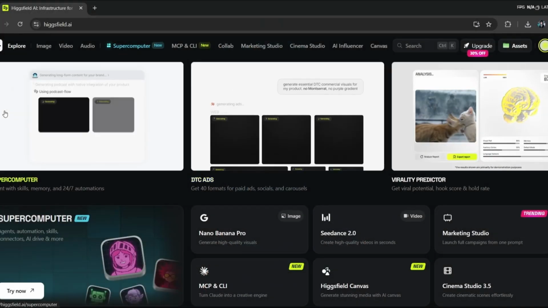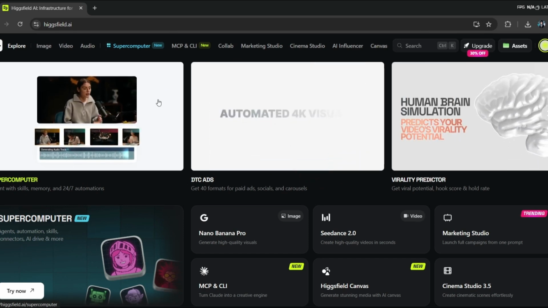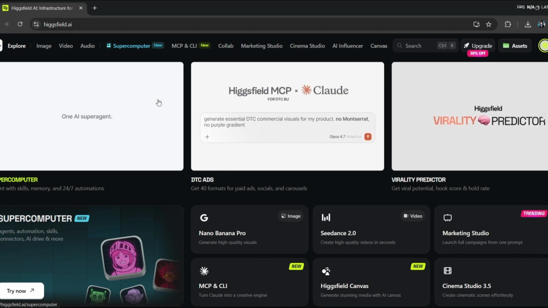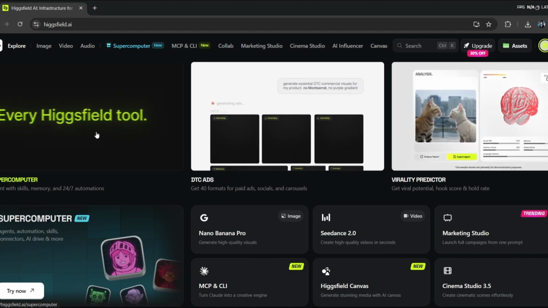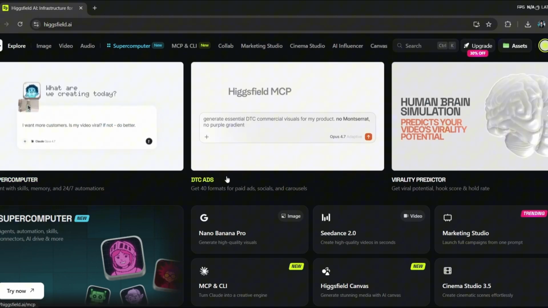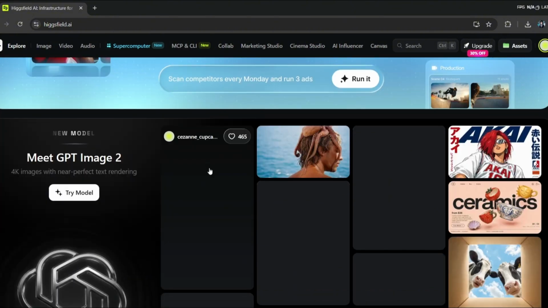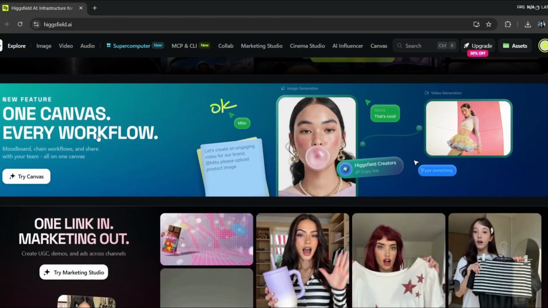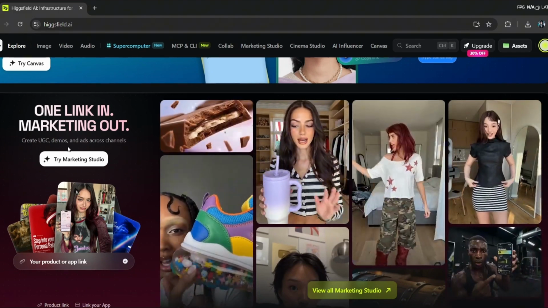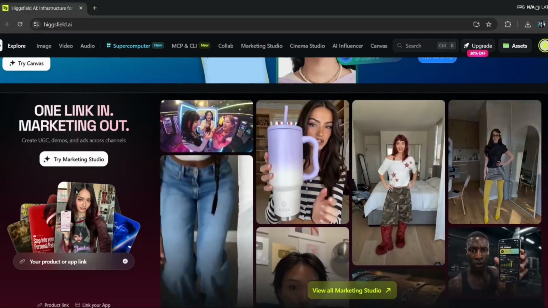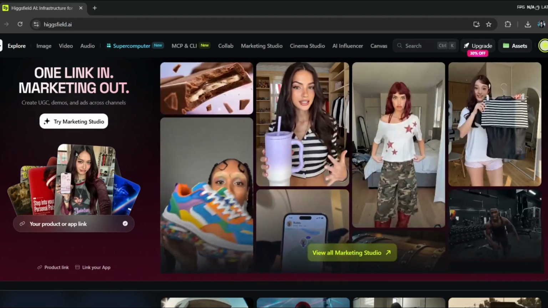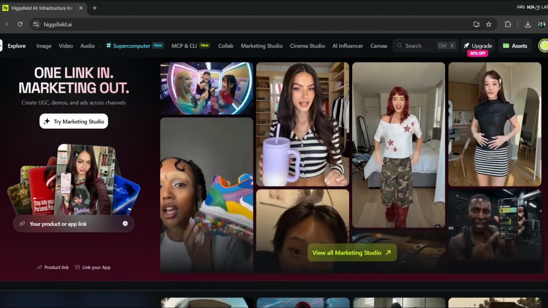So this right here is the AI tool, and from the get-go, you can see that there's truly lots and lots of things you can do with this AI tool. If you look over here, you can see that they have the all-new supercomputer. I also have tools for ads, and if you scroll down, you can as well see they have all the top models ranging from ChatGPT image to all the way to Marketing Studio, which we are going to be focusing on in today's video. If you take a closer look at the generations, you can see that they all look so clean. No weird morphing, no distortion, and honestly, this doesn't even look like AI at all.